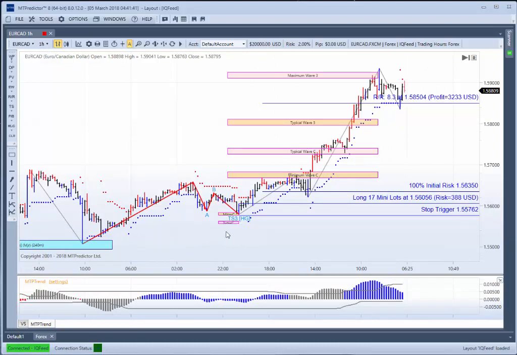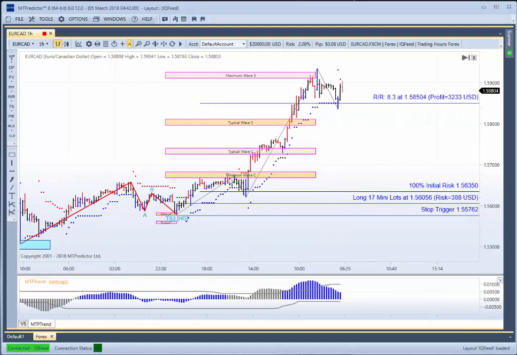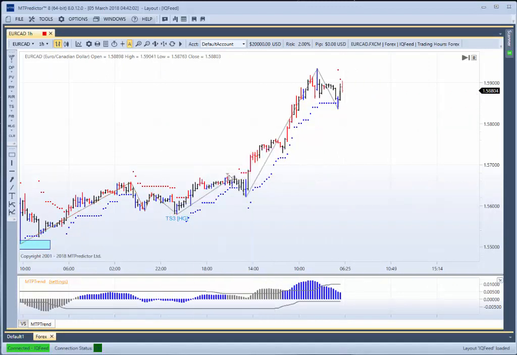And again, the favorite one for me is what we call the Holy Grail Trade setup, because it is designed to catch the end of a wave 2, which then is the start of a wave 3, which in Elliott wave terms is normally the strongest and longest in the completed 5-wave sequence. So this represents the largest potential profit for the smallest initial risk. You will see that there's a little history triangle here when our MTP trend went grey.